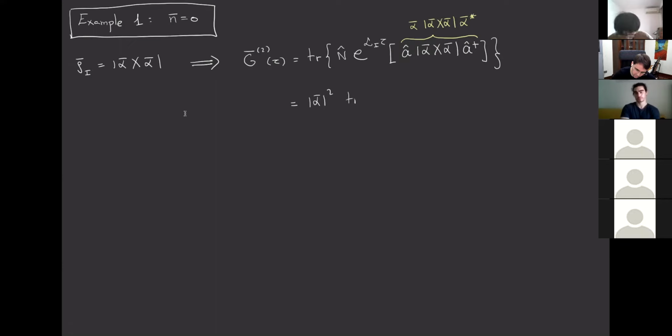And then we have the trace of the number operator, and then the evolution induced by the Lindbladian onto the same state that we had, the coherent state. But now, what happens with this state? This state, by definition, is the steady state of the system, which means that if you apply L onto this state, you get 0.